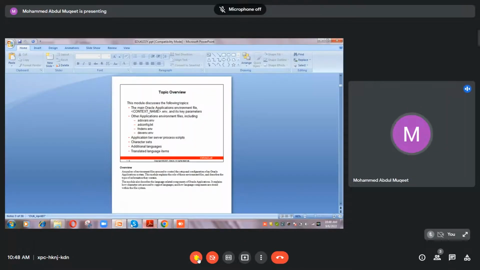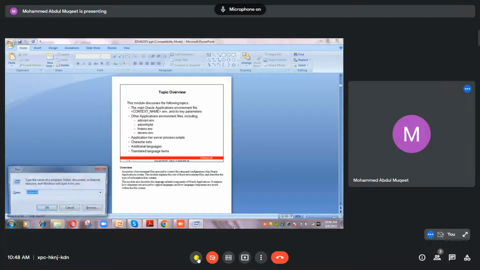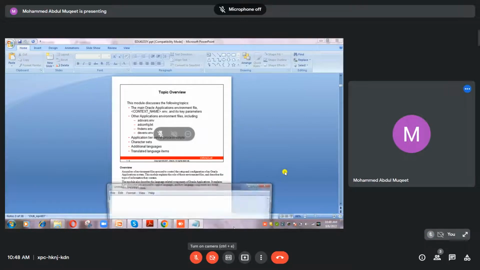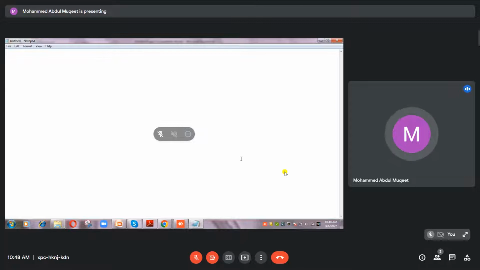Yes, Babu, you're getting it right. See, in Oracle applications, context name. What do you mean by context name? SID underscore host name is nothing but our context name. Whenever they say context name, you should read it as SID underscore host name.